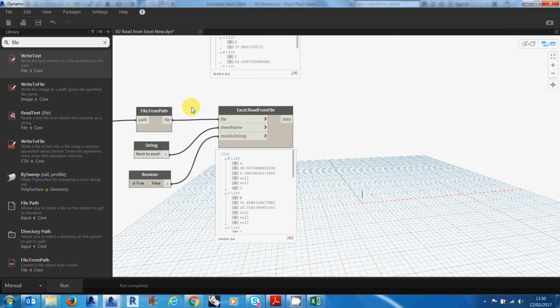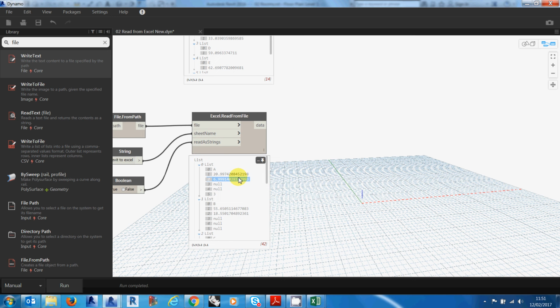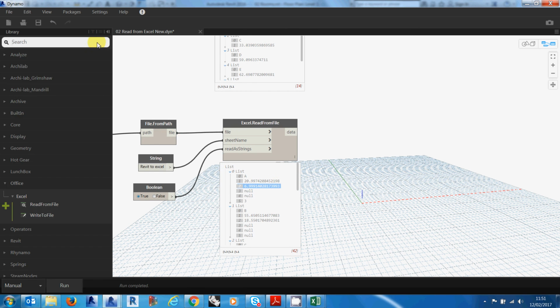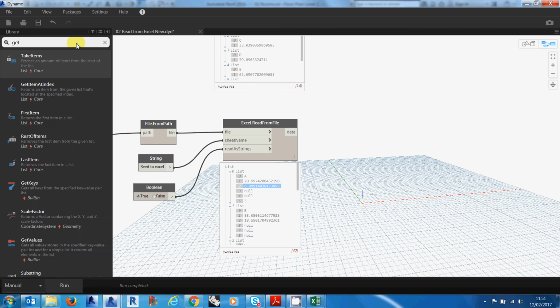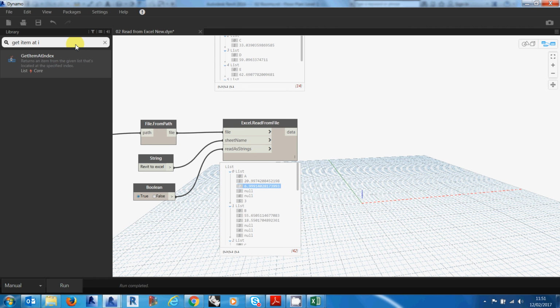What we can do, there are multiple ways of doing this. We want to retrieve all these numbers or these values and set a parameter by name. So normally what you can do to retrieve an element inside a list is use get item at index, and then you can plug the list and you can specify the index, which is an integer.